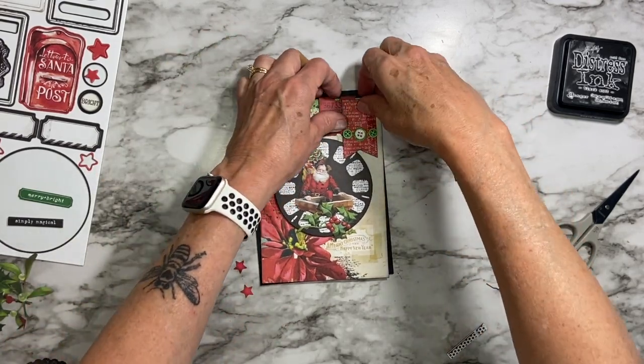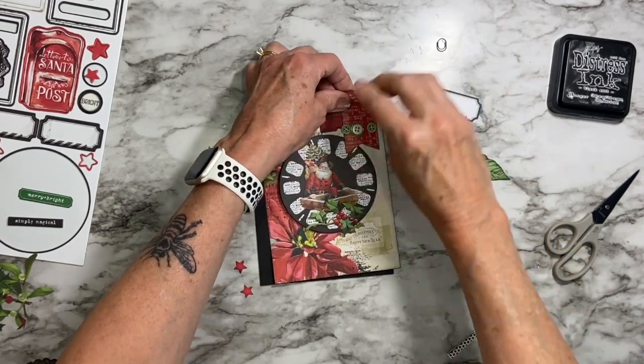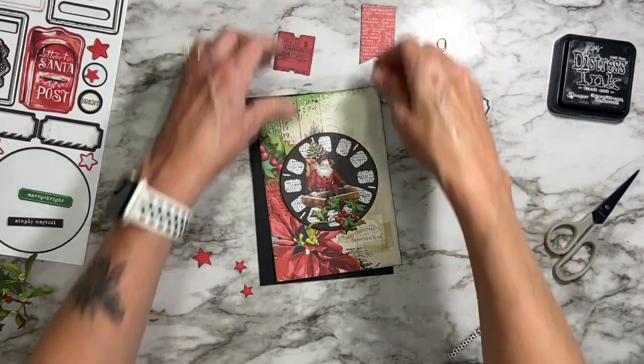So I have sort of a plan going here. I want to work in one of those little clips. So I kind of lay everything out, as you see, to get a plan.